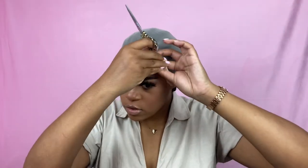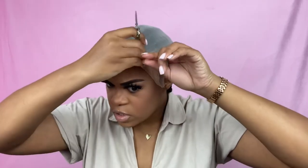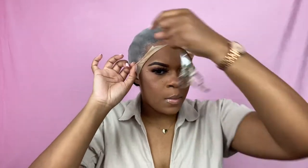Now we blow dry. Everything is dry except this side so I'm gonna cut this side first, then cut the middle. I'm gonna go ahead and cut this cap off and pull it back a little bit because I don't want it to fall down on my forehead. One of my biggest struggles with doing hair is that I have a decent size forehead, so I don't have to do too much molding. But when you're doing other people's hair you have all different types of foreheads and hairlines, and learning that was one of my biggest struggles.